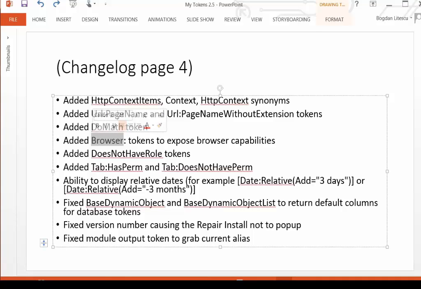And then we added the browser token. So the browser token exposes the entire browser object from .NET. So you can expose all the capabilities that are in the object. And one nice thing that we did with this token is we built adaptive design. And I've demoed this, I think, at DNN Connect in Italy with James from 51 Degrees. They built this mobile detection, and they put their findings also in the browser object of .NET. So what we did, but even without his provider, we are still able to do most of that.